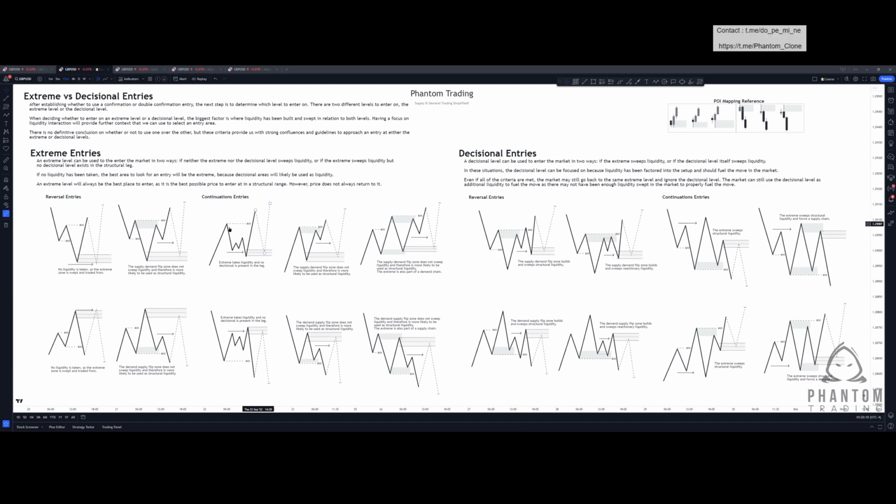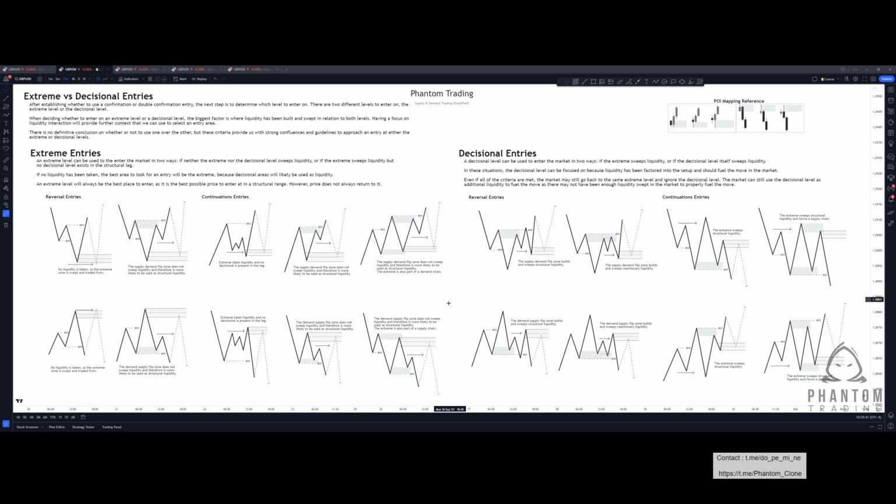And what you'll notice is as we've been going through this, we've also been using our POI selection and confluences to strengthen the zones that we're talking about, whether we have liquidity points of interest and extremes, we have demand chains and extreme levels of demand to trade from. Using all of these things in conjunction is going to create higher probability points of interest, especially when we pair them with confirmation, double confirmation entries, and knowing whether to trade from the extreme or the decisional levels.